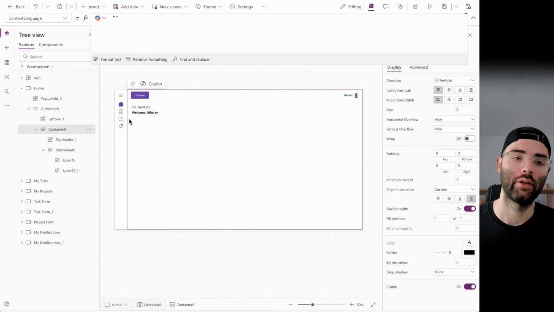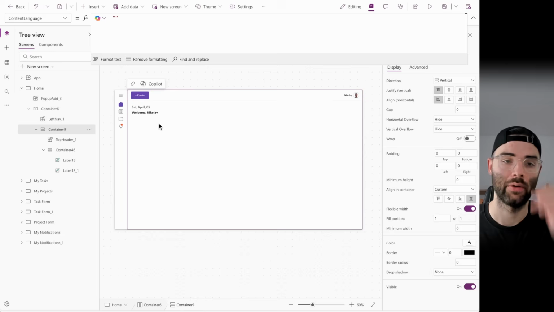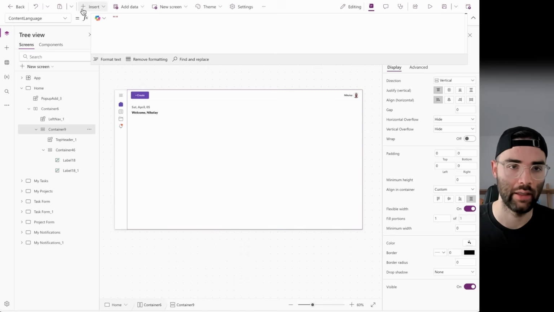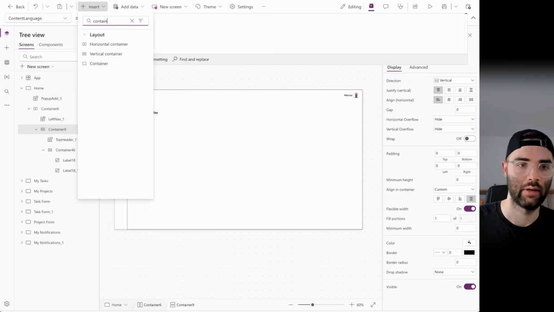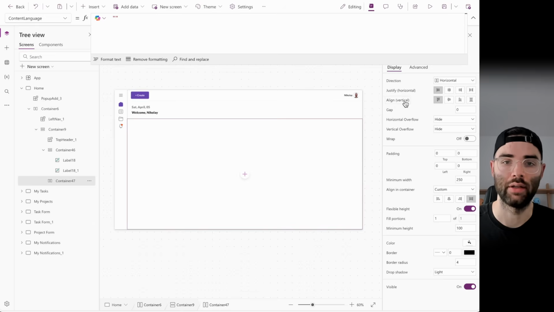The next thing I want to do when we're creating this dashboard, we can do some pill sort of infographics here, basically just saying how many tasks we've completed maybe in the last 30 days, any tasks that have an upcoming due date within the next 7 days, and maybe some overdue items as well. So let's go ahead and create another container to house all of this. And I'm going to make it a horizontal container. I'm going to change the align vertical to the center. I'm going to give it a 10 gap.